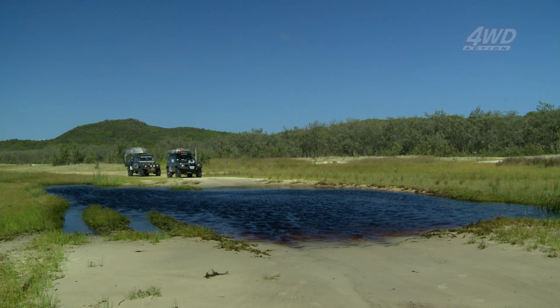Copy back there, Jamie. Copy, Graham. Just got a little puddle while looking it up ahead here, mate. I think it's just one of those flooded areas. I don't think it's anything too bad. I'm just going to go straight through, mate. Yeah, no worries. Plenty of fresh water here anyway, so it's pretty good like that.